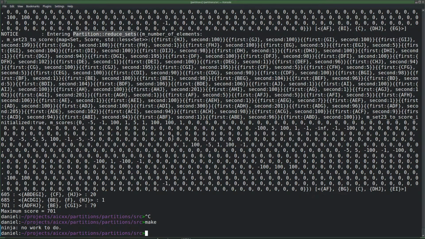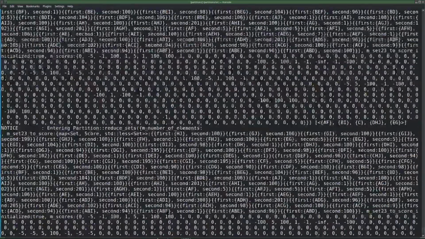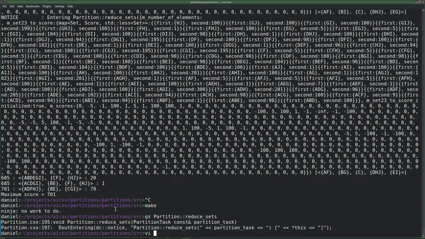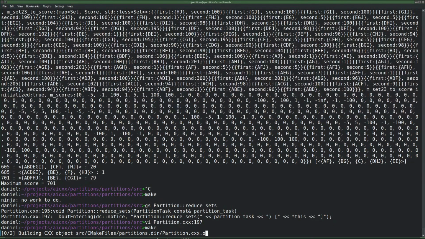Calling reduce sets. Well, this function still has to be fixed. I want to see some output.